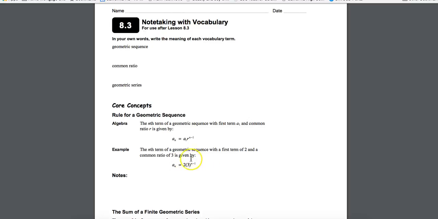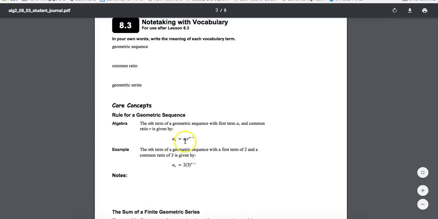This is really important to remember your order of operations. A lot of people make the mistake and they just get 6 to the n minus 1 power. Do not do that. That is a common mistake. By this point, you guys know that it's 3 to the n minus 1 power, then times 2. So you should have this nth term formula written down.